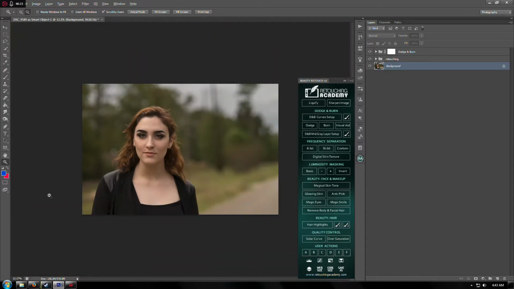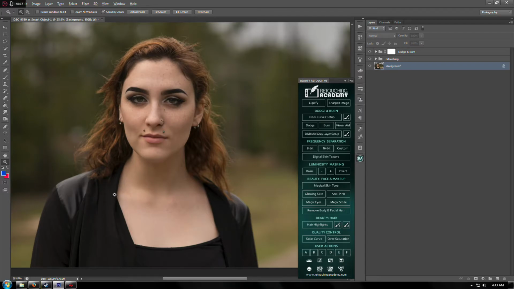The clothes, no, she's wearing all black. I could go in and add highlights to all the little creases and stuff like that on her shoulders, but it's pointless because it's not that shiny of a fabric.